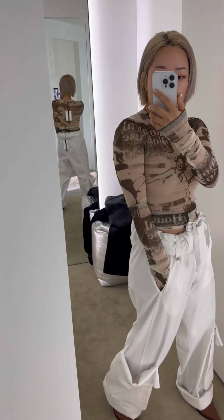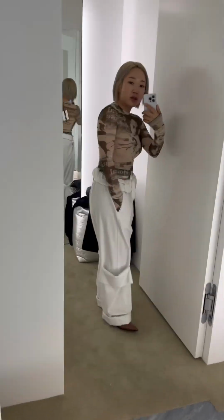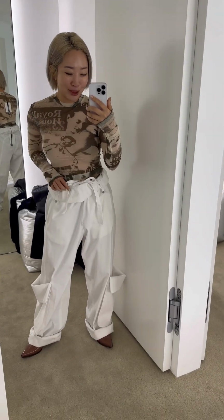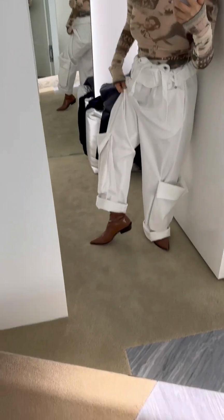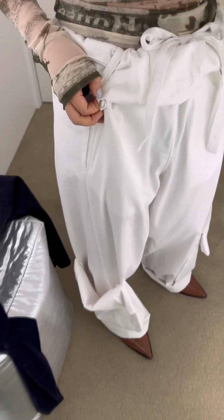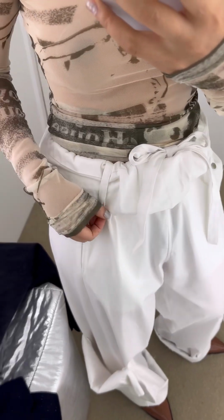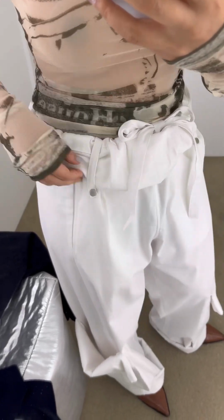Much better than I thought it would be. Actually, one of the things I love about this is that I don't have to hem the length, which I often face at TV. It's rolled up. Well, actually, you can roll down too. I think these are the little details that are quite interesting. I don't think I would ever want to unbutton this and roll it up.